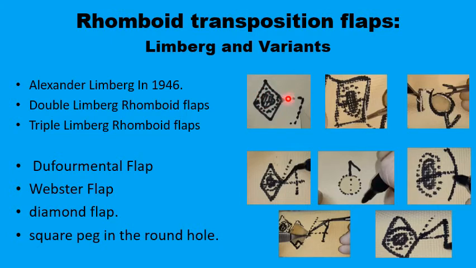When extended to the outside, equal size again, a line is drawn parallel to one of the sides of the parallelogram, and these two lines would also be equal to the sides of the parallelogram. The lesion will be removed and the flap will fill up the defect. And you can have a double Limberg and a triple Limberg, where you have the modification with Dufourmental flaps, the Quaba modification, the double Quaba modification, and then the Webster modification or the diamond flap modification.